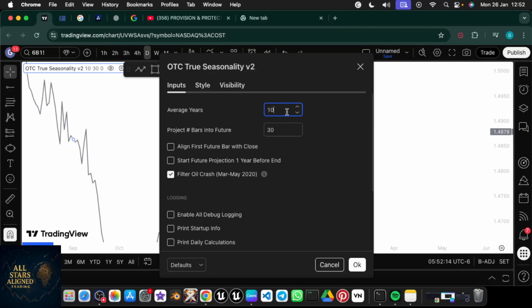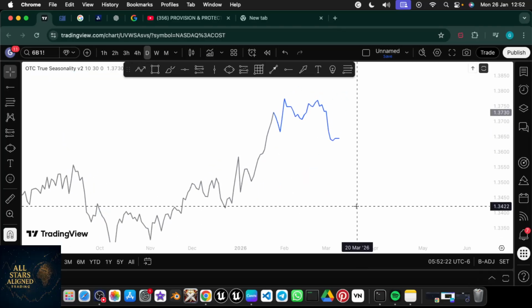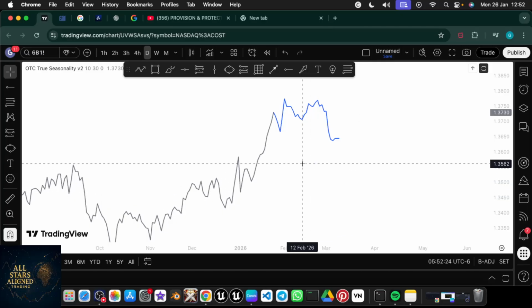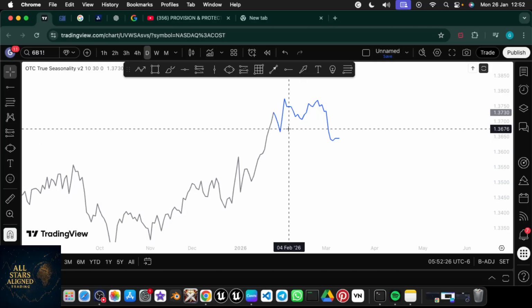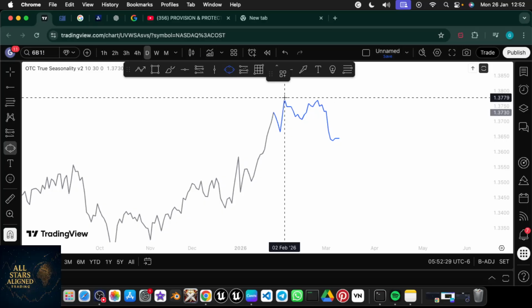So now I go to the 10-year average, because I'm looking at 3 averages, but I need at least 2 out of the 3 averages to align before I'm sure I'm taking a trade. And on the 10-year average, which is this chart, I still notice this particular point, 2nd of February, being a point where I would expect the market to turn. So I would pay attention to that date.